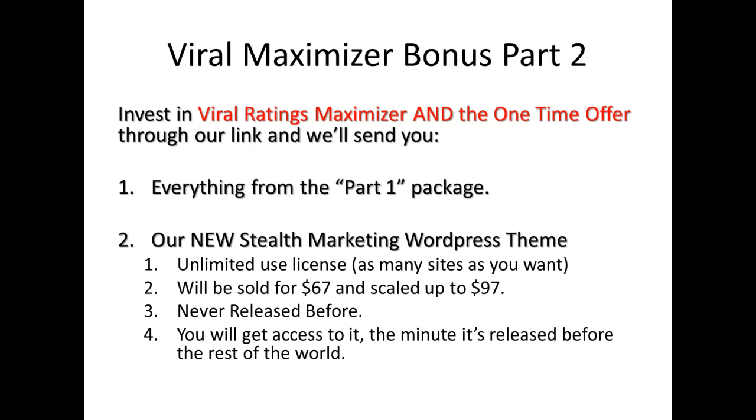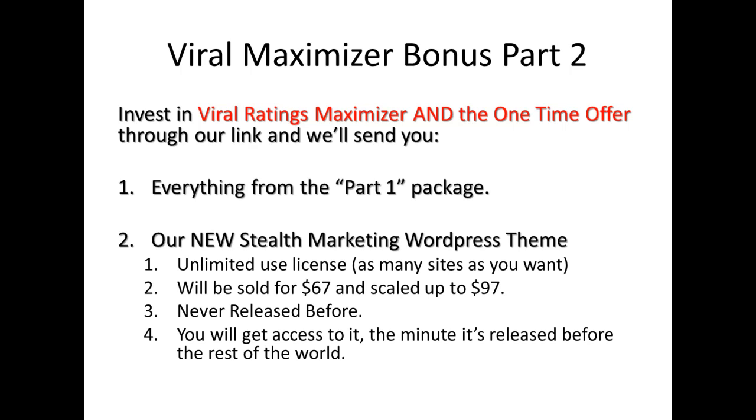And it works exceptionally well with our new stealth theme. It integrates perfectly. The Viral Ratings Maximizer and the one-time offer list building plugin, those two things combined with our stealth marketing theme, it's unbeatable. It is a killer combination. And that is why, if you want the theme, you're going to have to buy the Ratings Maximizer and the OTO so that you get the maximum benefit of the leverage of everything. So, not a hard sell or anything. That's just the 2-part bonus.